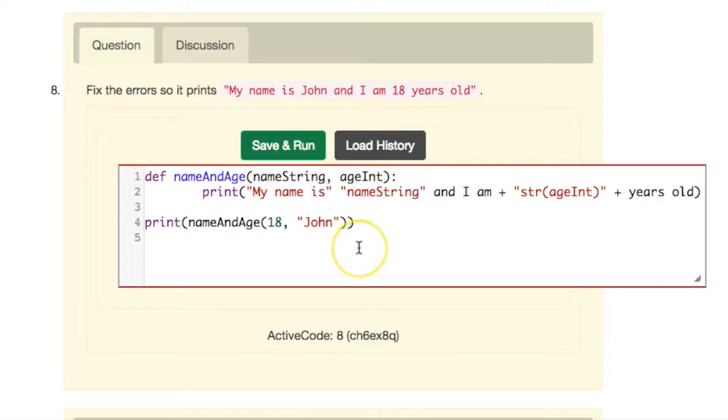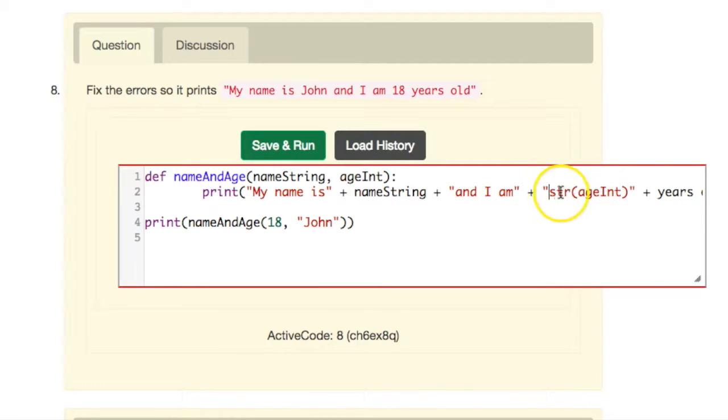So name string does not need to have quotation marks around it. You have to concatenate those two with a plus sign. And then you also need to concatenate again with a plus sign. And I am needs quotation marks around that because that's a string. Then you have your plus sign here to concatenate that.